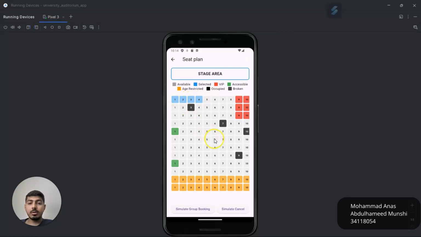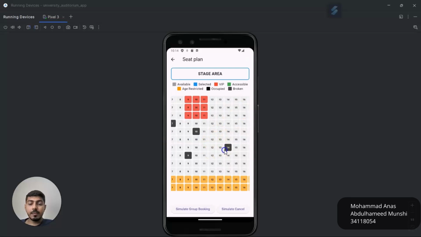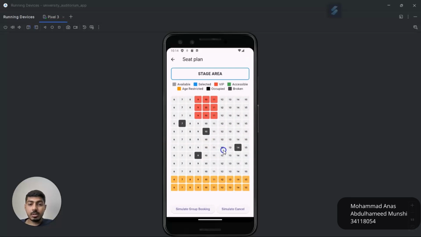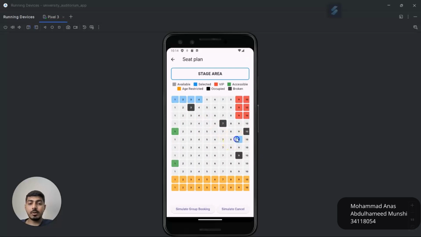Like you see here, there's a total of 5 broken seats, which are 3, 7, 10, 14, 9. And even if you try to book those seats, it will not allow us. Yes, this message, seat is broken, we cannot book that. And if you want to cancel the booking, we can also do that. Pressing simulate cancel will cancel the 3 seats, and also this one which we booked ourselves. So we can press one more time, cancel 3 seat reservations.